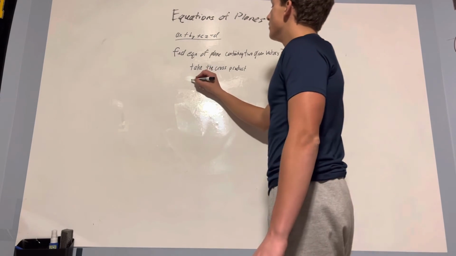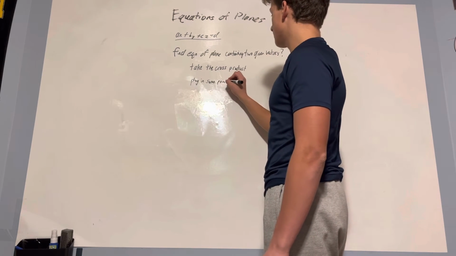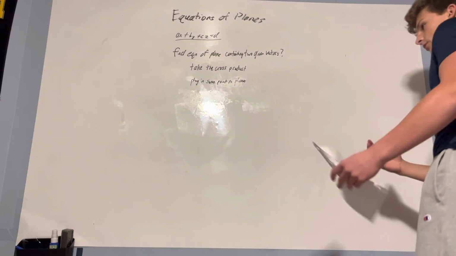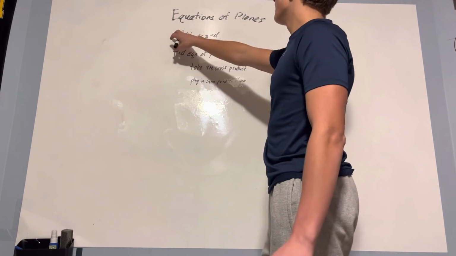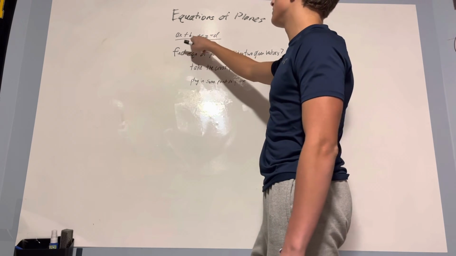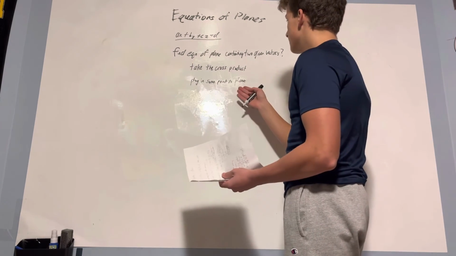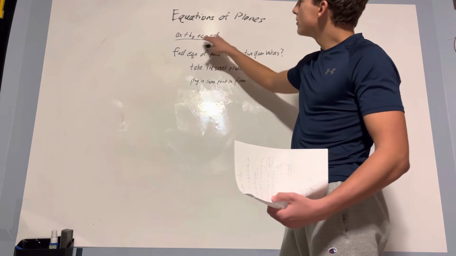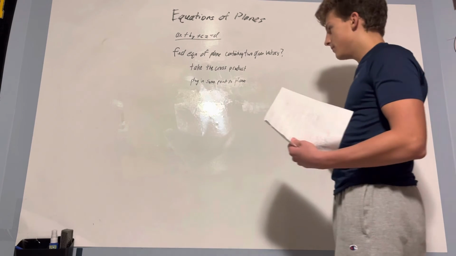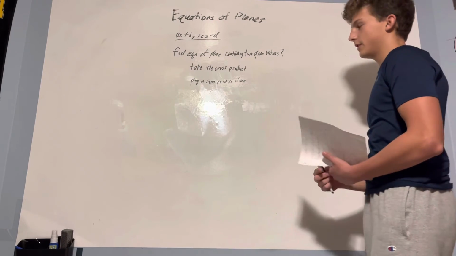All you have to do is plug in some point on the plane that you know it could be. If the origin's on the plane, you could just plug in 0, 0, 0, and that's why you would get 0, because you get 0a plus 0b plus 0c, which is going to be 0. But in general, you're going to plug in some point x, y, z on the plane, and once you do that, you can just solve for what d is going to be, because this becomes all numerical. That has to be true for some point on the plane, because the equation of the plane has to be true for all points on the plane, obviously.